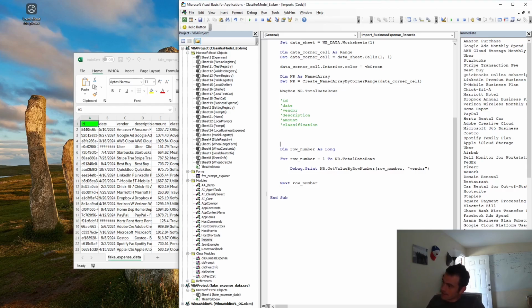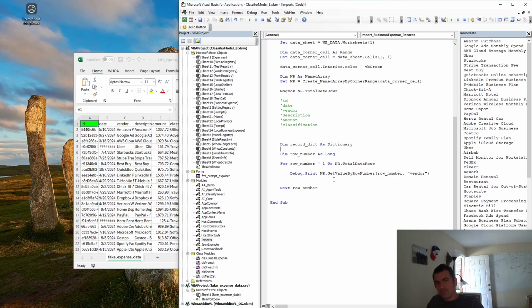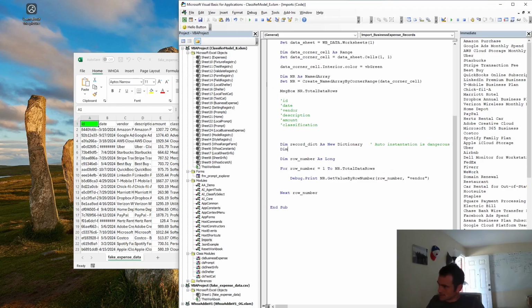So let's go ahead and create a dictionary, dim record dict as dictionary. Finally, we hit a place where it would be dangerous to use the one-liner syntax, auto instantiation. Instead, we're going to say dim record dict as dictionary.